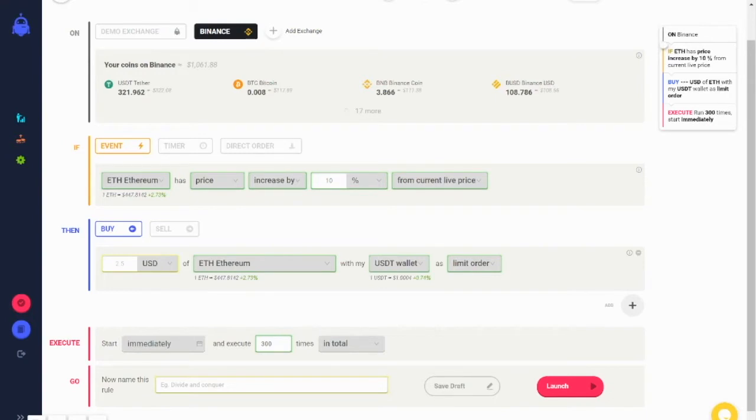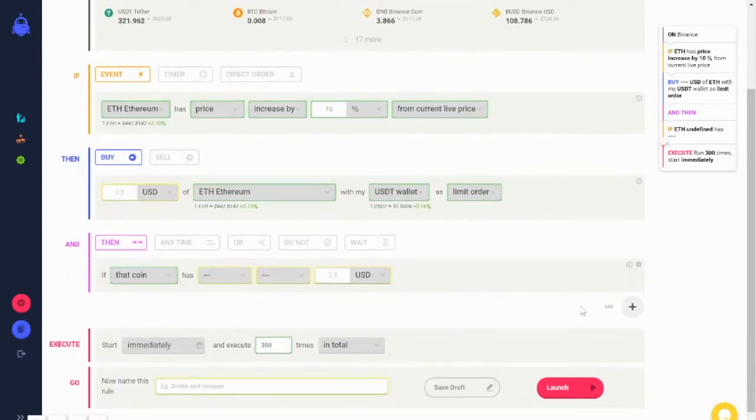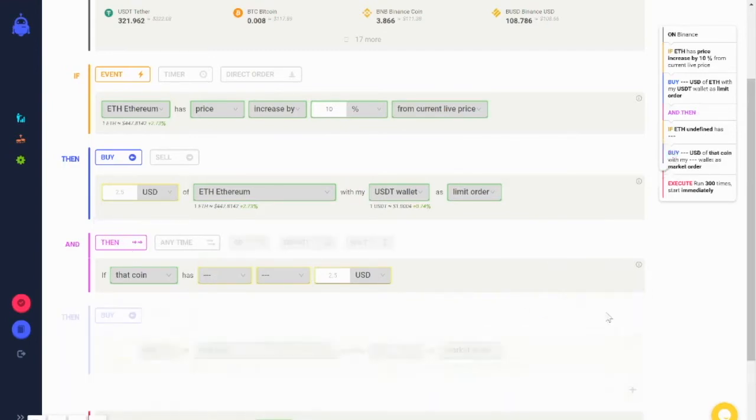The operators allow you to create complete trading strategies which help you plan the entry and exit orders of each trade. It's worth underlining the difference between the then and anytime operators in some more detail. The difference between then and anytime is the first action's timing compared to the second.